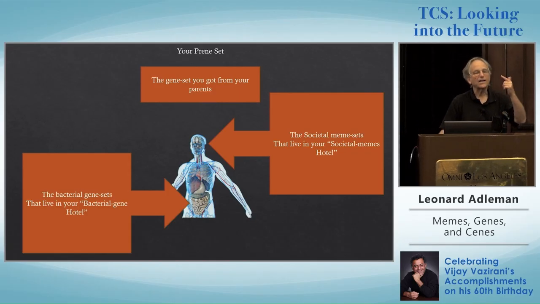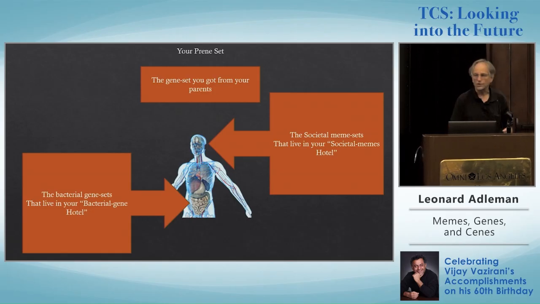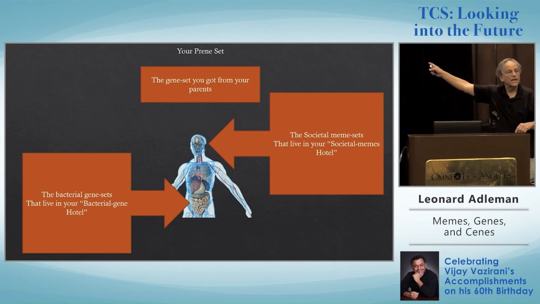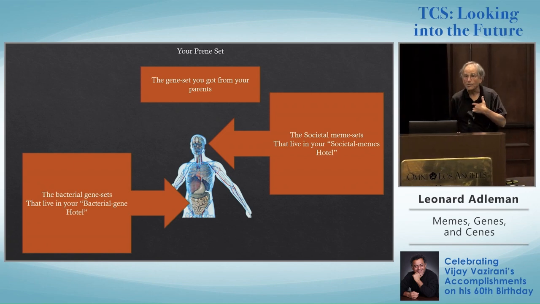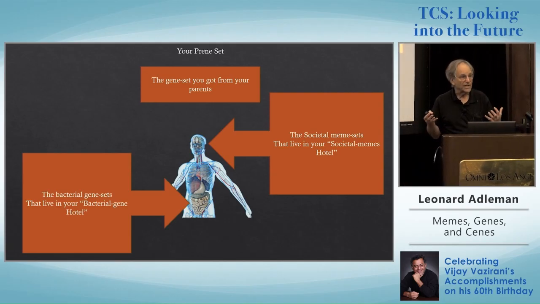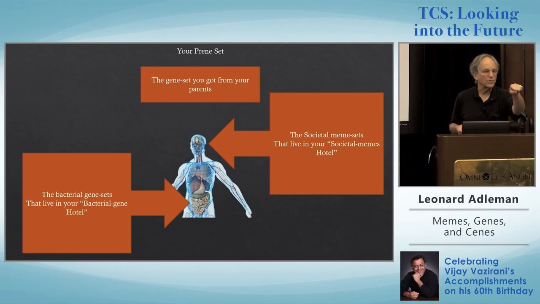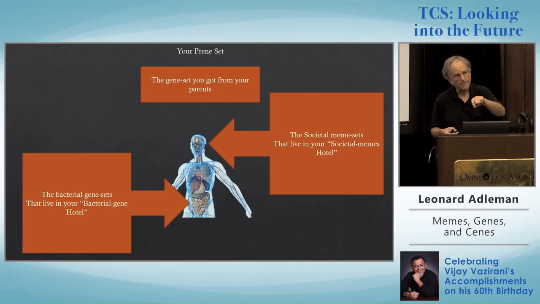So, here you are. You stand. First of all, Richard Dawkins taught us that genes are selfish. They only care about themselves. They don't really care about you. You're just a vehicle for them to increase their copy number. You're just an instrument of theirs. But that's true of all preens, including memes. They only care about themselves and increasing their copy number. So here you stand, you've got probably millions of preens in your body, each of which wants to use you as an instrument to increase its copy number.